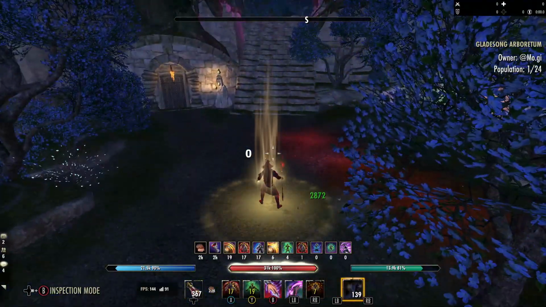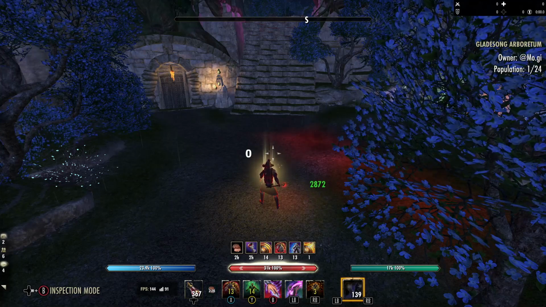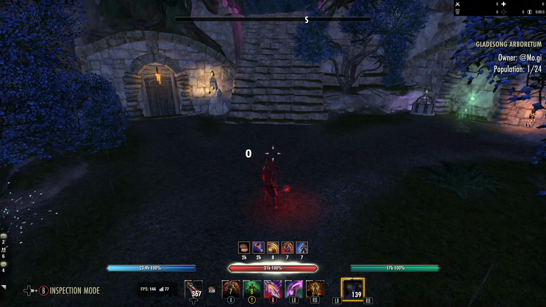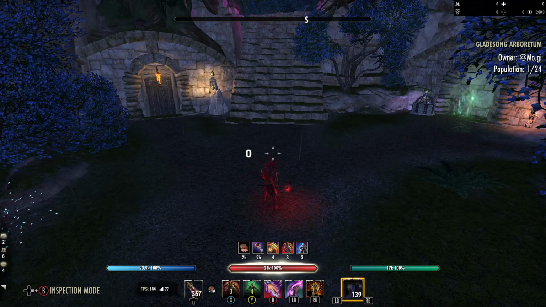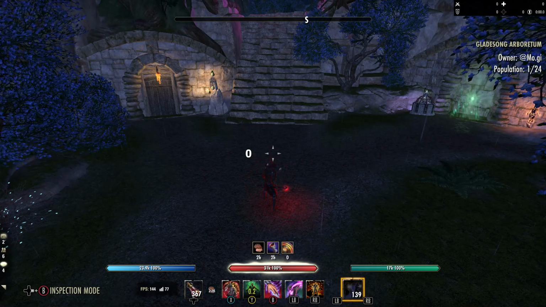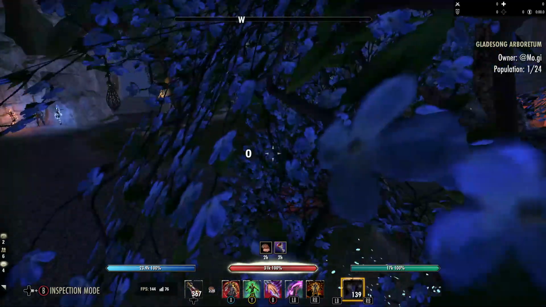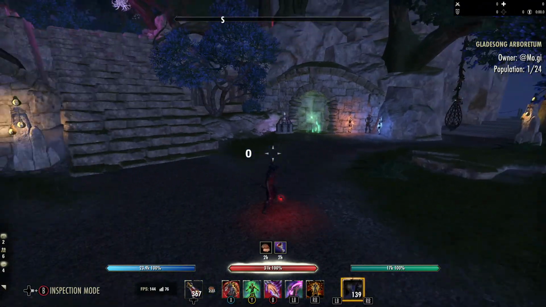So by doing that, let's say you cast it once every 10 seconds, and it's giving you back 2,600 magicka and stamina once every 10 seconds. There's 5 regen ticks in 10 seconds, so you would divide 2,600 by 5, and that's giving you roughly 520 or so equivalent of each recovery just by casting it once every 10 seconds. So it is very, very strong if you use it correctly.